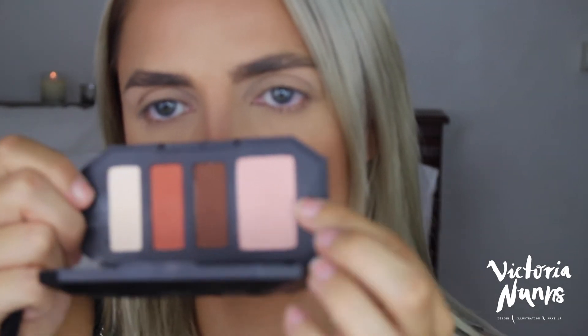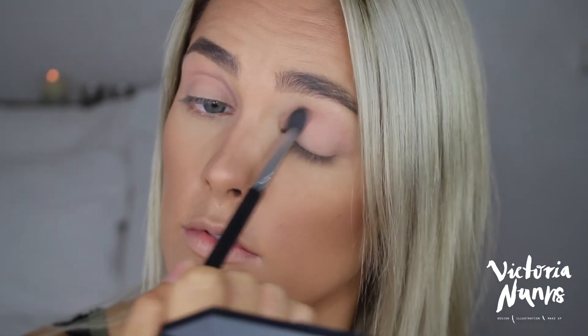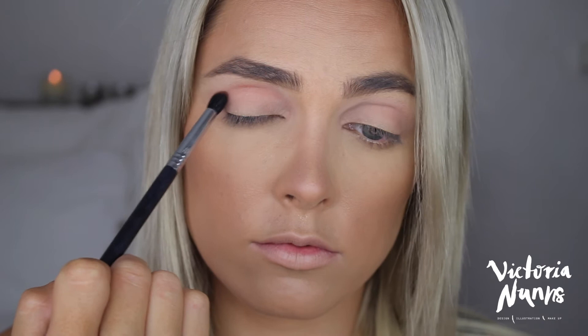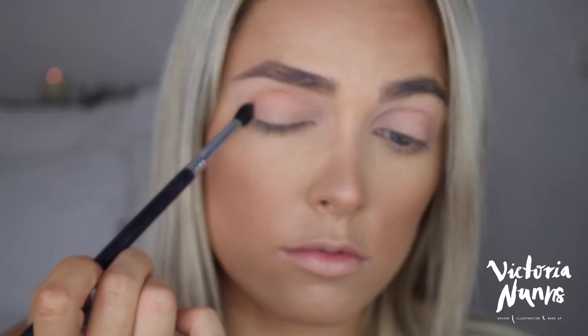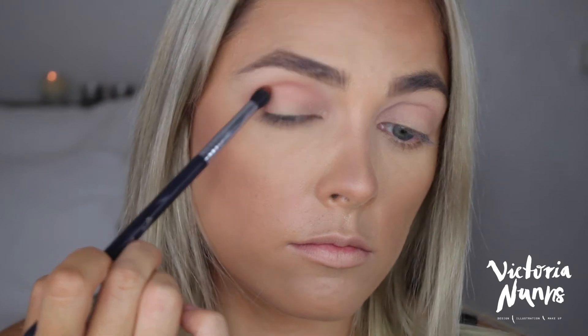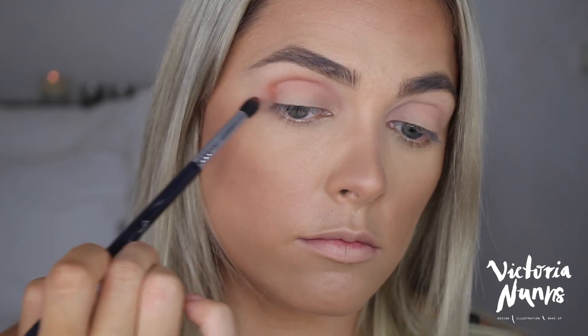This is the Kat Von D Rust Quad from Sephora. I'm using a large fluffy brush to set any concealer on my eyelids, then grabbing the contour shade. Today I'm really focusing on a rounded eye shape — I always tend to wing out my eyeshadow, but today I wanted to create a round shape. I'm using the rust-colored shade and a Sigma tapered eye brush to deepen the crease or socket of my eye for depth and definition.